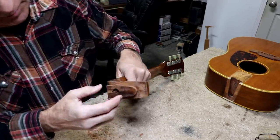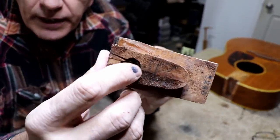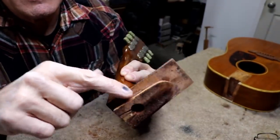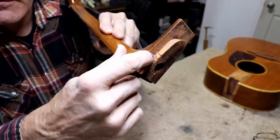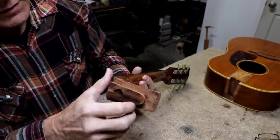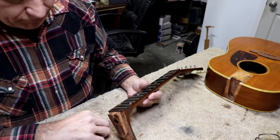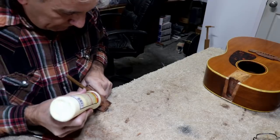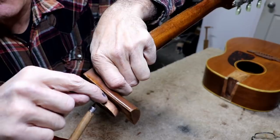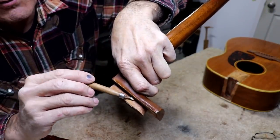Well, I got her cleaned off pretty good. If you can see it here, there's a break right there going across that way, and it comes across the face of it this way. Right there, you can see it probably. So I want to open that up, get glue in there, and clamp that back down before I do anything else. See how it forced it all the way through the crack and it's on the inside in here? You can see it squeezing out.